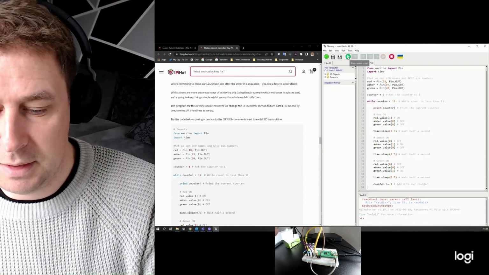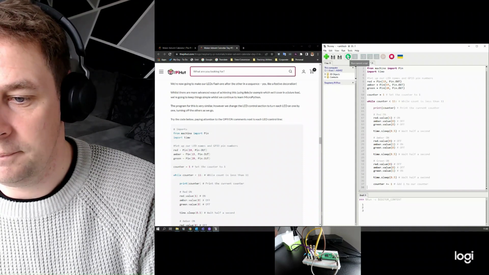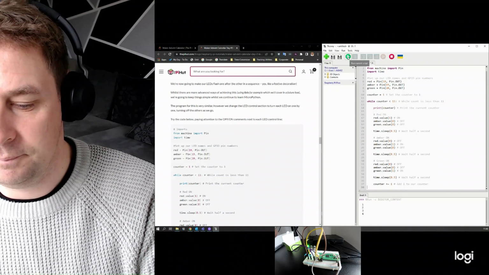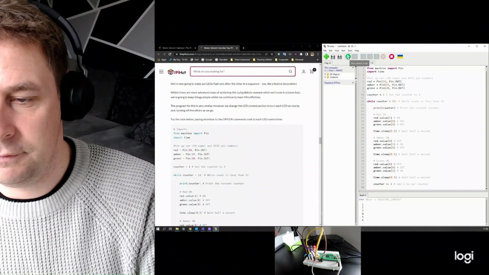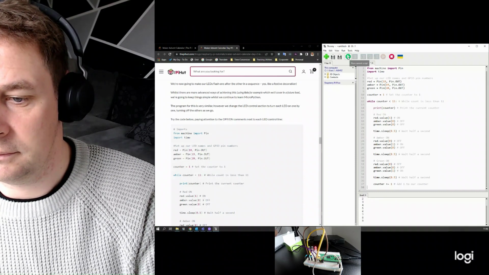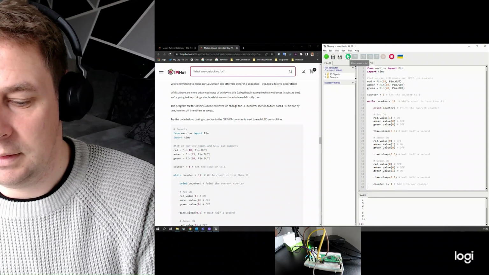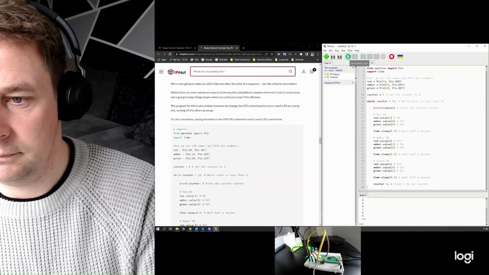And we're going to run that script now. 1, 2, 3, 1, 2. Okay, excellent. So it's flashing each LED. And it's done that 10 times.